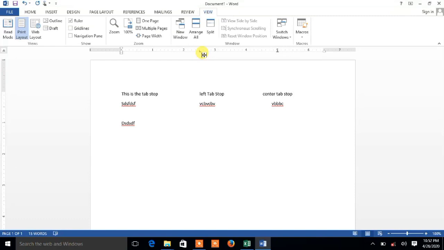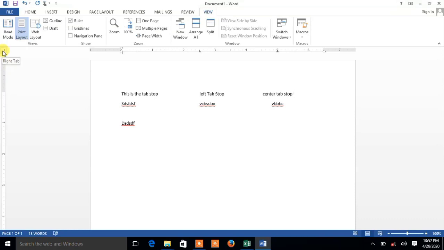When you come to the right corner, above the ruler, there is a button like this one. This is called the tab selector. This is where you select your tabs. For example, now it says center. When you click on it, it changes automatically. This is the right tab.